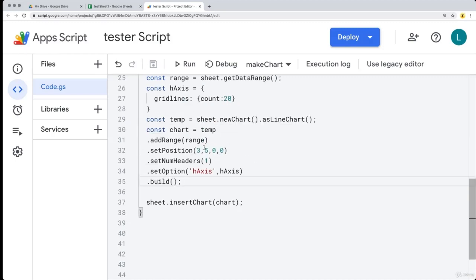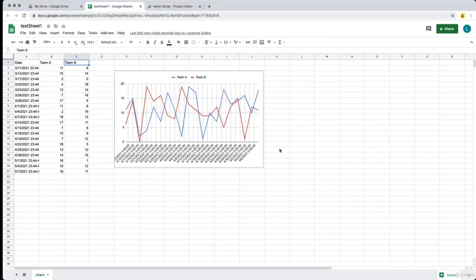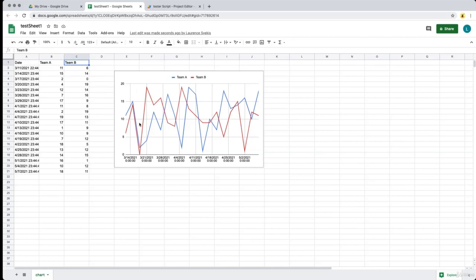So that's how you can generate the charts within the spreadsheets. Go ahead and try it, and you can also update some of these numbers to have different options. So if we want to have grid lines count at 10 and generate the chart, what happened here is that we've got the grid lines set to count at 10. So you don't have to always have them in line with all of the different pieces of data, although your chart will look better if you do have the grid lines on those exact points. But of course you can add as many grid lines or remove the grid lines as needed.